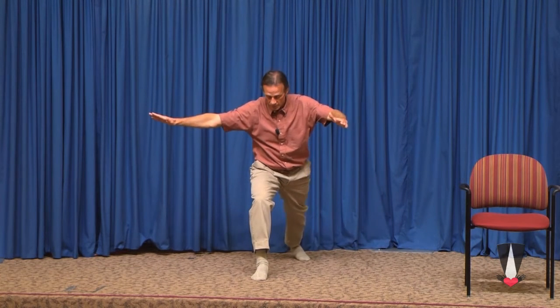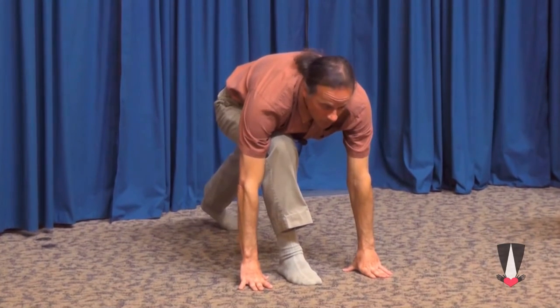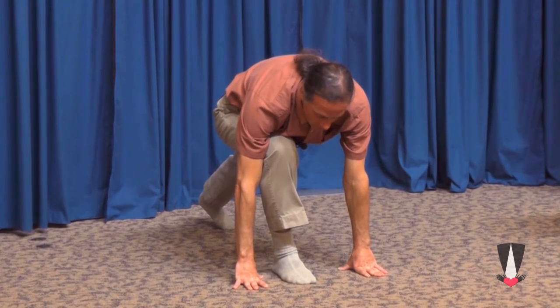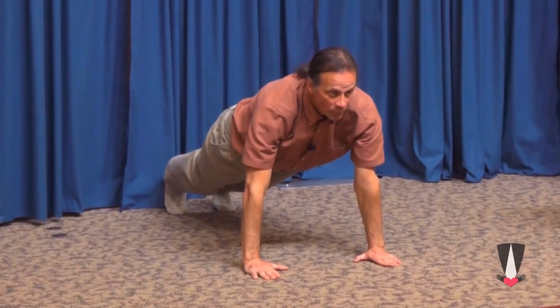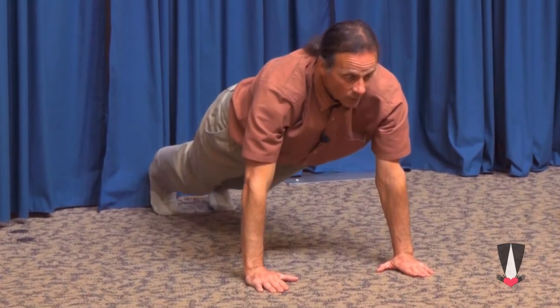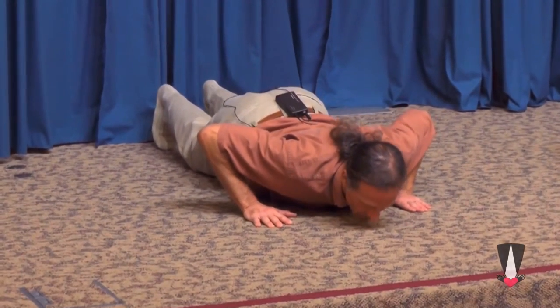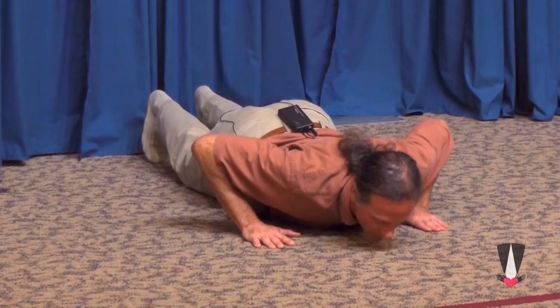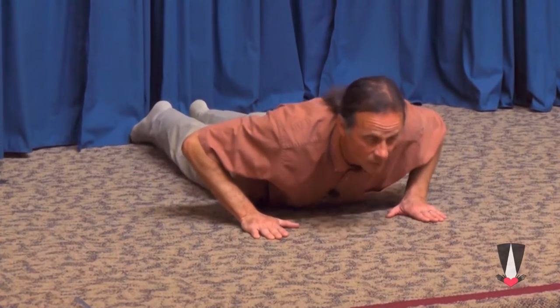Instead of bringing this leg forward, we just straighten it out and drop the hands beside the foot. Thy will be done. And we're going to go into a plank pose, which is actually part of the sun salutation. I'm in a plank — kind of a push-up position — with a good straight back all the way through. Toes are curled under. Then drop our knees to the ground, and my chest and chin, with the butt remaining up in the air. Thy will be done on earth — I'm touching the earth. Now release the toes, lift into cobra — on earth as it is in heaven — and look to the heavens as I arch through cobra.